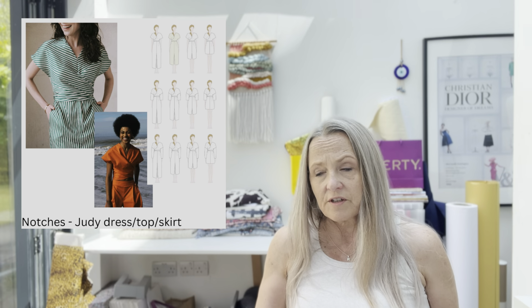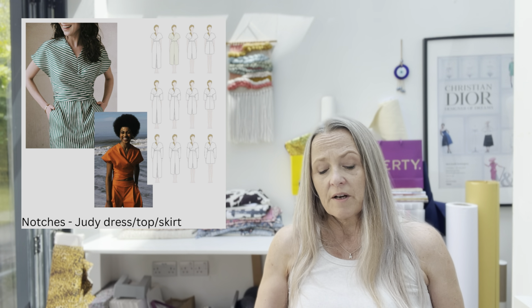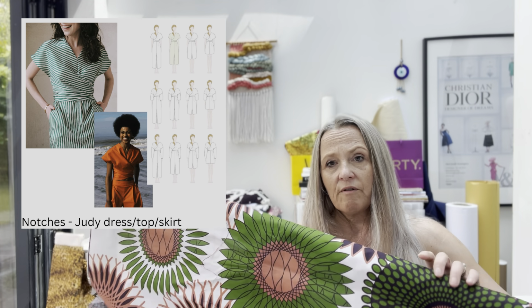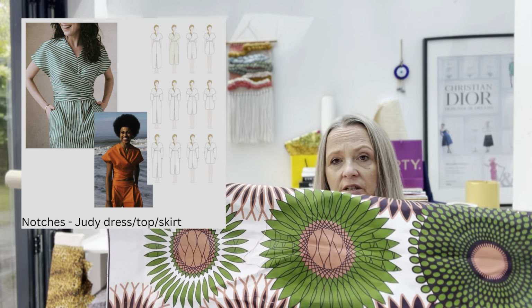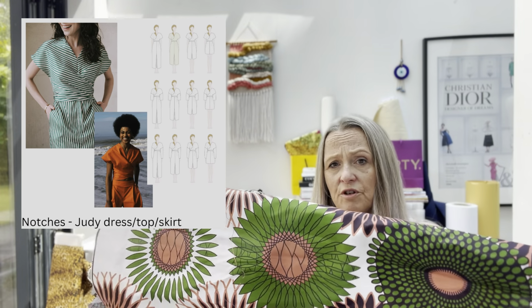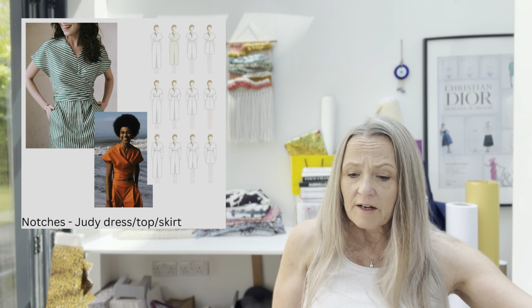The first one is from Notches, so I'm looking down at my notes, the Judy dress. It's also got a top and skirt variation in there. It's a PDF, sizes 6 to 28. I just love this pattern. I'd not seen it before, but I just think the wrap top detail in these slightly crisp cottons would just work so well. So that was my first idea for the wax prints.